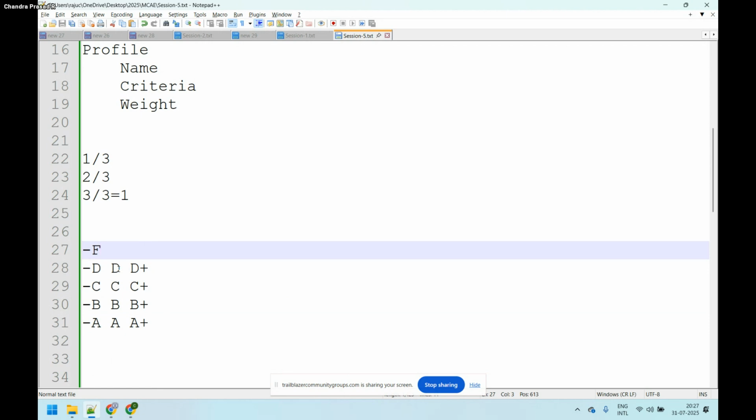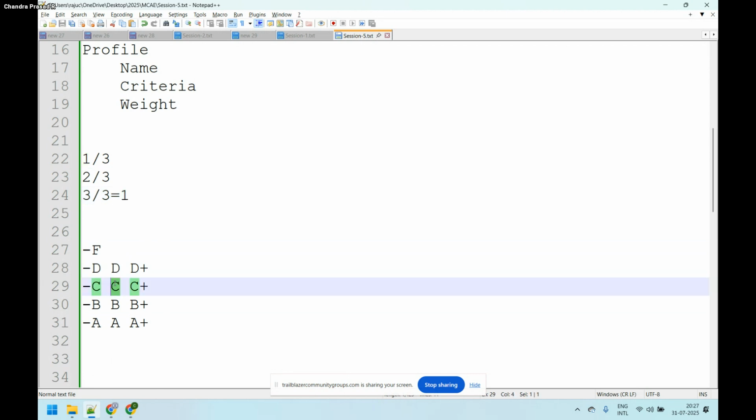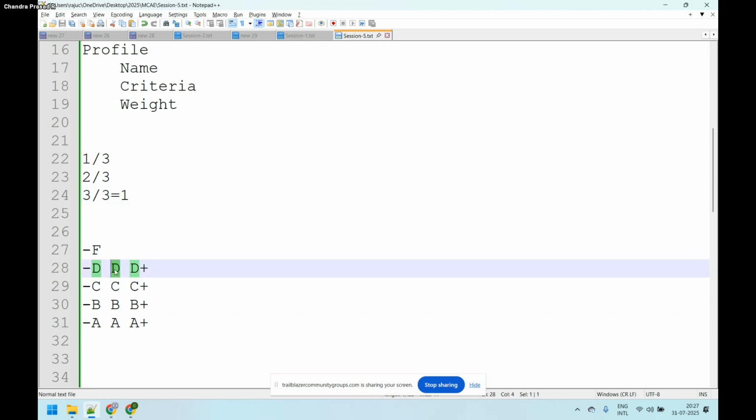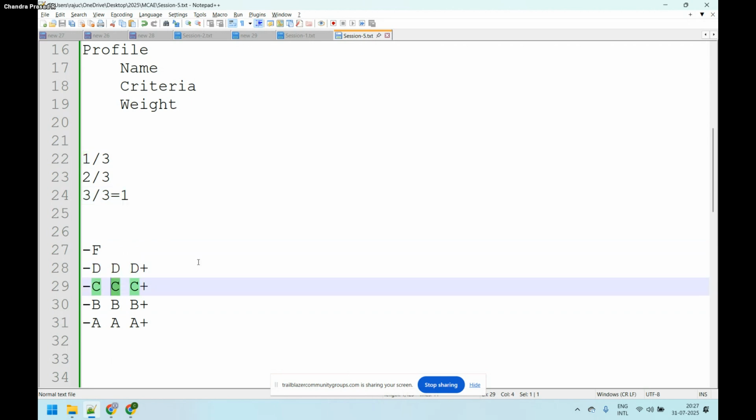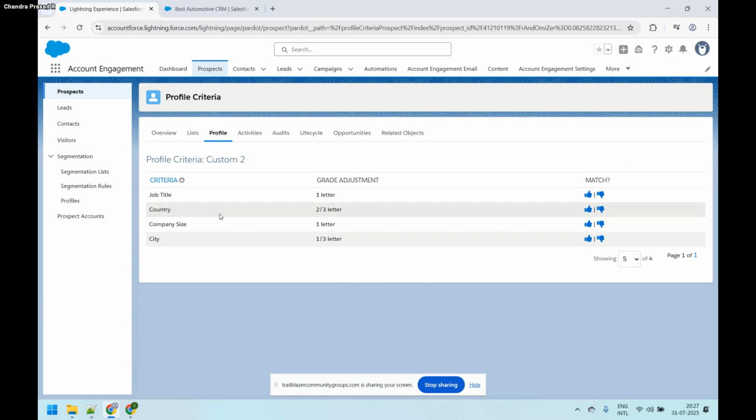Now every prospect starts with D. If you have one character increase, where will they be? This is D. From D, it will be C. Okay, let us see this, with respect to the profile. Job title: do they match the job title? Yes, they match it.